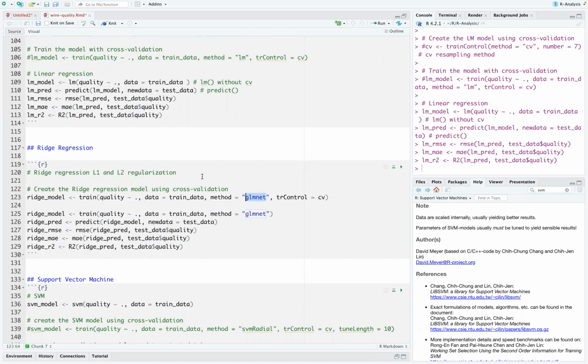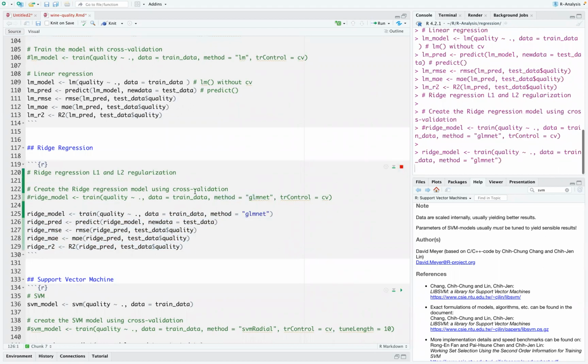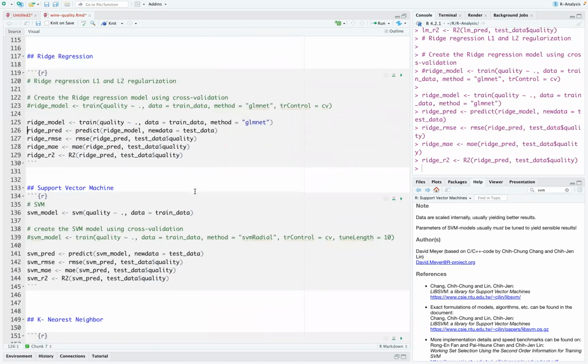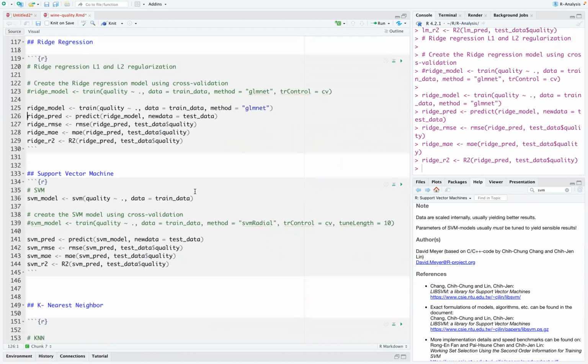Ridge regression is just a variation of linear regression that has a regularization term in the cost function, which is good to mitigate overfitting. And here is our cross-validation that we already initialized previously. Without cross-validation, essentially we just take this away and maintain the rest. The rest remains the same, we just repeat the same procedure here. So we click on run, and that successfully executes.